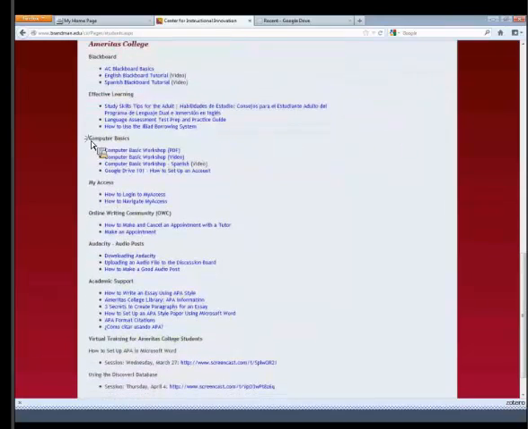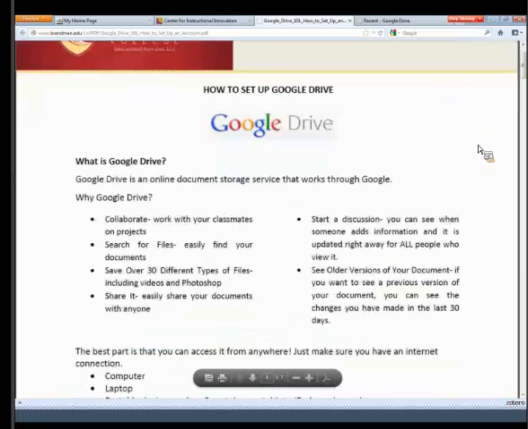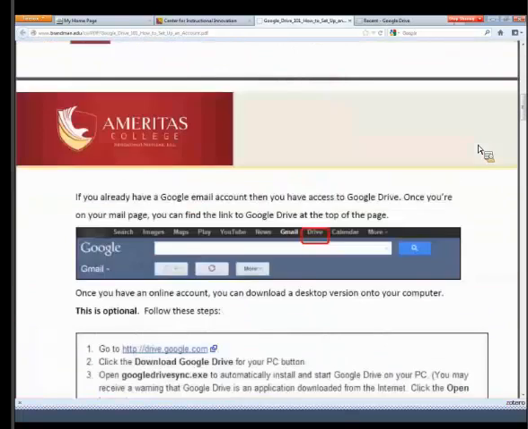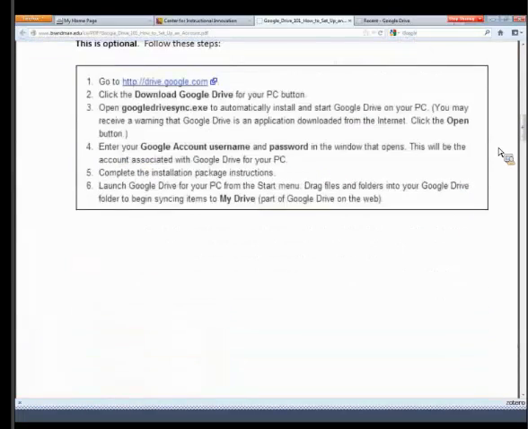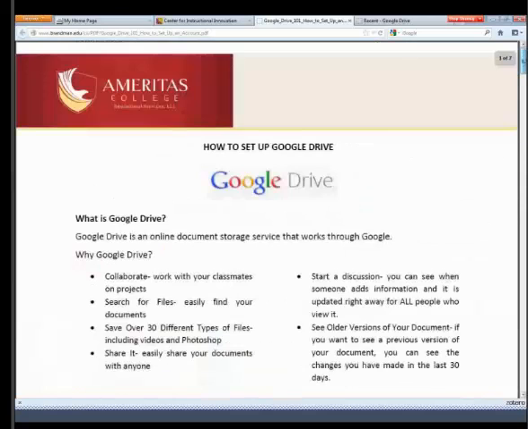Under Computer Basics, you will see the Google Drive 101, how to set up an account. I'm going to click on that to open it, just so you can see it. Here's the Google Drive document, and we're going to be going over most of this. If you have any questions, feel free to ask.